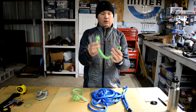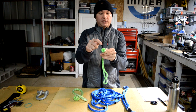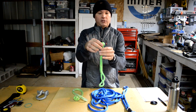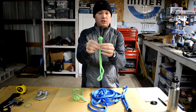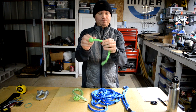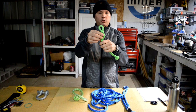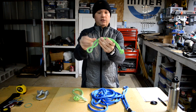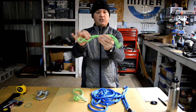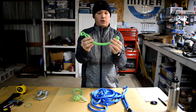This is a cheap imported soft shackle built with a diamond knot. The diamond knot terminates at the top and in this case they just cut off the tails with a hot knife instead of feeding the tails back through to reinforce that weak spot. So you only have two ropes underneath the knot. There's also no locking stitch, so if you open and close the noose you can see one piece of rope threaded inside the other.